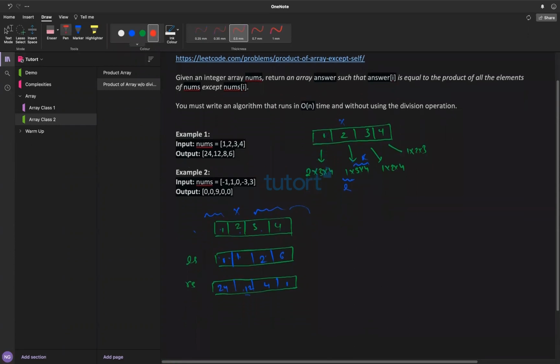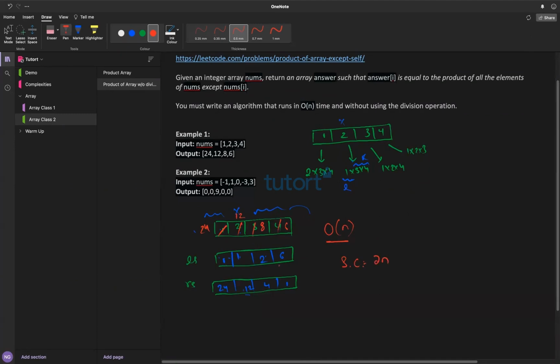So you get 1 into 24, this will be 24. 1 into 12, this will be 12. 2 into 4, this will be 8. 6 into 1, this will be 6. That's how you get the answer. Now, if you talk about the complexity, the time complexity is order of n. But the space complexity is 2n.